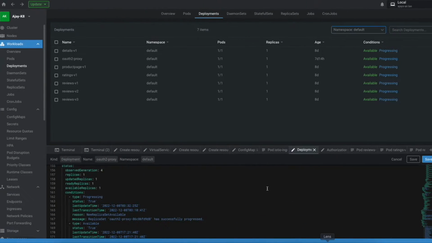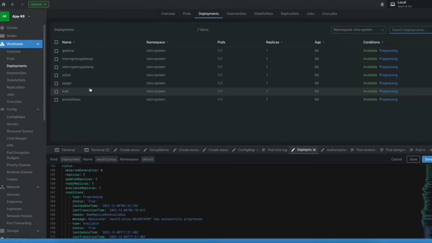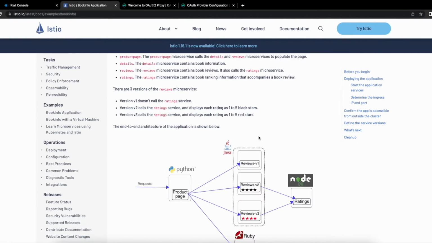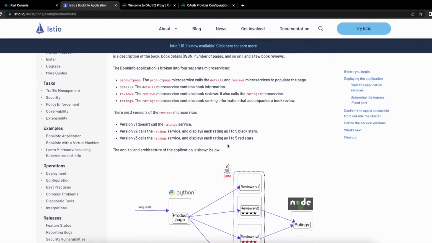If you go back to Lens again and go to the Istio namespace, we have Jaeger, Kiali, Prometheus, and Grafana, right? All those things we get with Istio. We have Kiali. You can add these by default. There are options to install or not install, but you can look at what your requirement is and add more components. You can see I installed this one. They have very good information on how to do that.